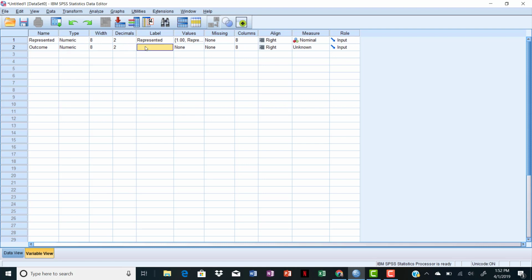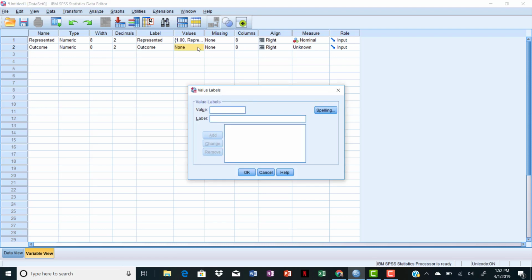Let's go to label. I'm just going to put outcome again because I could call it anything and it really doesn't matter. You don't even have to use it, but I'm just going to go ahead and give that a label. What really matters are the values again. So I'm going to tap on this, okay? And so for 1, I'm going to put guilty. And I'm going to hit add. And then for the other outcome, I'm going to put not guilty. Okay. And then I'm going to hit add. Once again, I'm hitting OK.